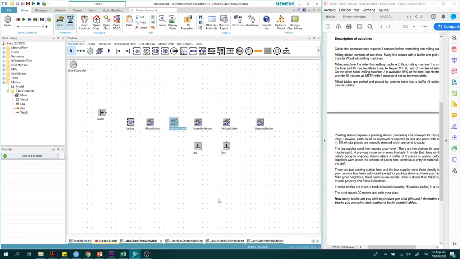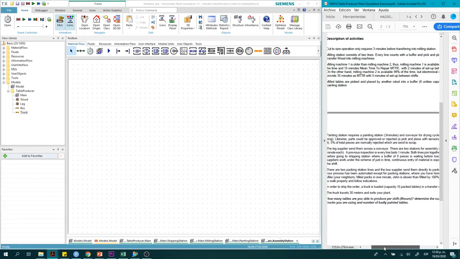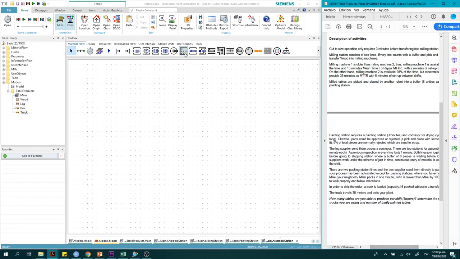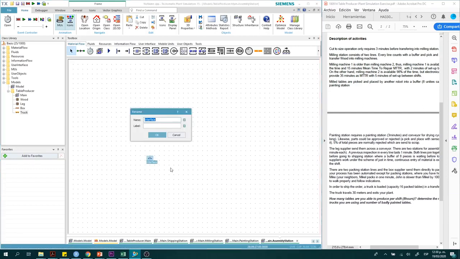Now we continue with our assembly station. In the assembly station, it says that we need a leg supplier. So the leg supplier is going to send the legs over here.